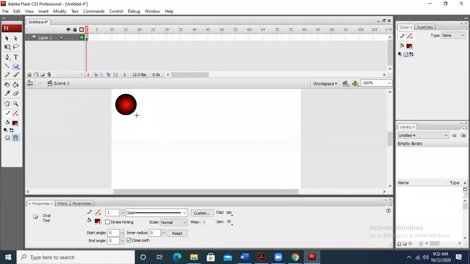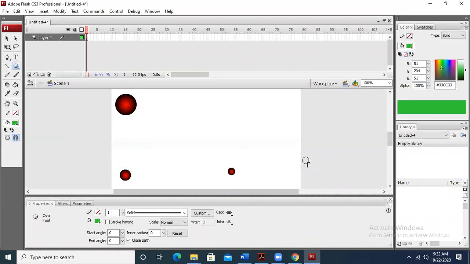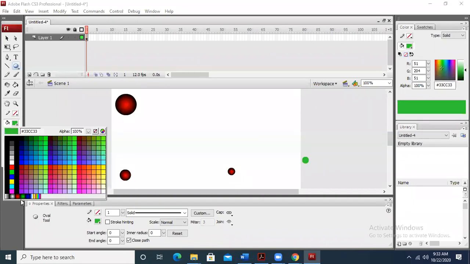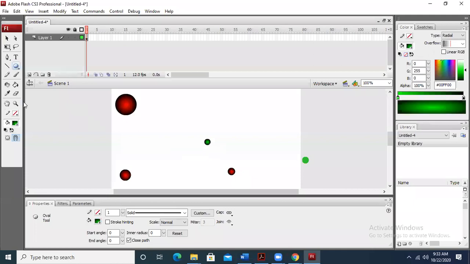Okay, so now I draw it. The object has been drawn. Still my mouse cursor contains the oval. Why? Because oval is highlighted. Can you see this? Oval is highlighted. If I want to change the position of this object, I cannot do it using this plus symbol, because it contains oval and another oval will be drawn if I try to draw it. Why? Because I did not change the tool that I am using.